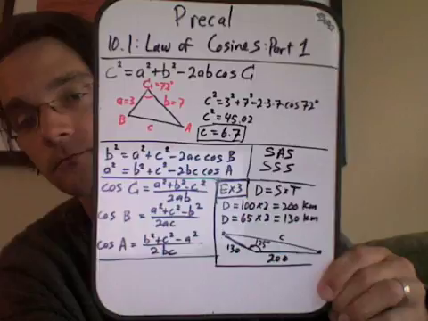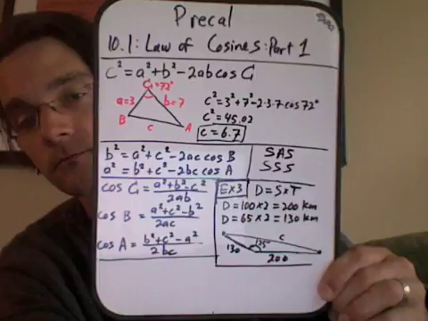Right, Pythagoras' theorem, as we know, is c squared equals a squared plus b squared. But that only works for a right triangle, a triangle in which the angle C is 90 degrees. Okay, so the law of cosines, which is written here, is c squared equals a squared plus b squared minus 2ab cosine C. Well, what would happen if that angle C, big C, was 90? What is the cosine of 90? Right, it's 0. So that minus 2ab cosine C would turn into 0, and we would just be left with c squared equals a squared plus b squared. So you can think of it as this is where Pythagoras comes from.